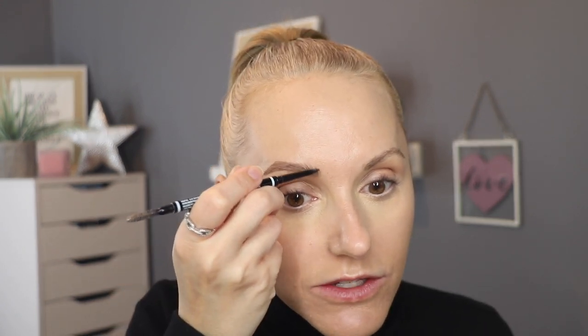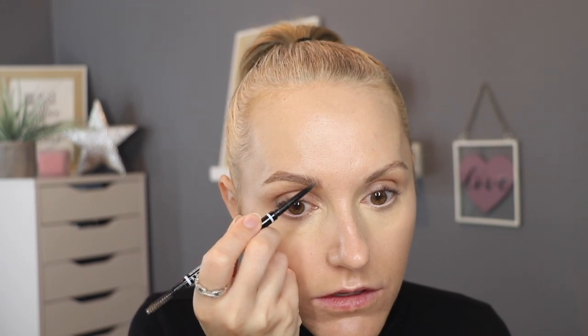We want the brow to be as lifted as possible. We don't want to look like Mr. Spock or like we've had a really bad facelift, so you don't want to take them too high but you want them to be as horizontal as possible. When it comes to the inner portion of your brow, you actually want to extend it slightly because when we go onto the eye portion of this makeup, we are going to extend the inner corner of the eye. So I'm going to bring that brow slightly further towards my nose just so the brows finish where the eye is also going to finish. Then I'll take some Brow Setter from NYX and just rub that through my brows to make sure they hold their shape.